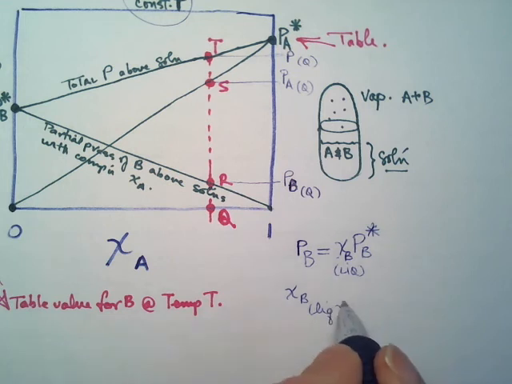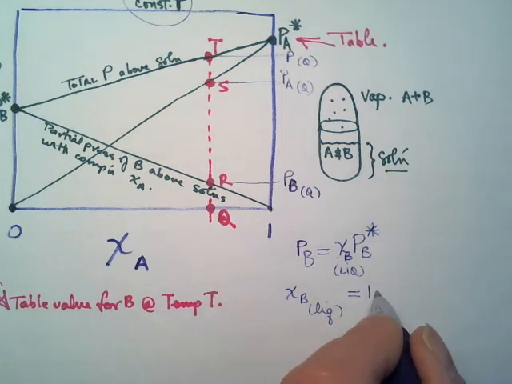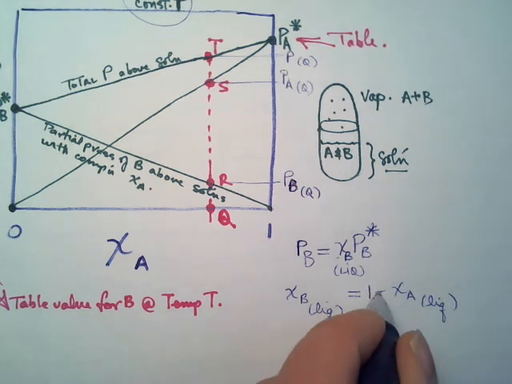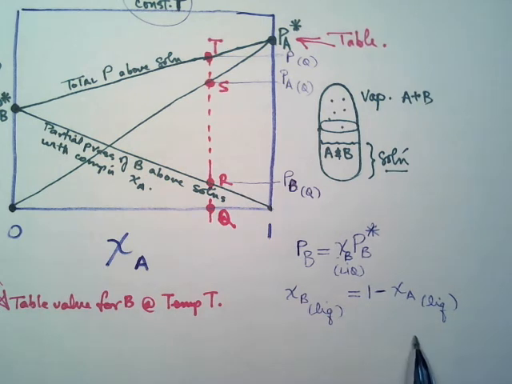Can you still see? Because it's a fraction, the sums have to equal 1, but there's only 2 components, it's binary. So when you know one, you know the other because it's the difference from 1. So the mole fraction of B in the liquid is equal to 1 minus the mole fraction of A in the liquid. Okay? You know how to do mole fractions. Again, the name makes complete sense. It's that fraction of the total number of moles of the system but belonging to A, or in that case, B. So it's NB over NA plus NB. This one is NA over NA plus NB.